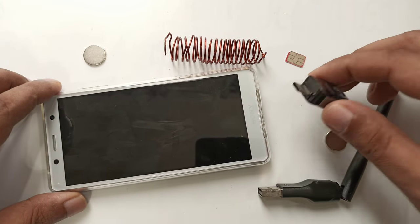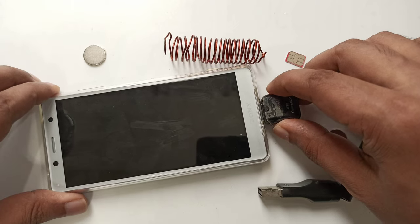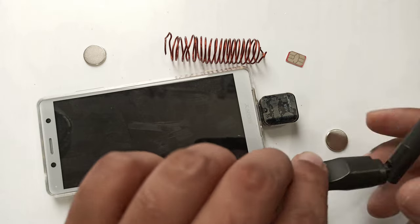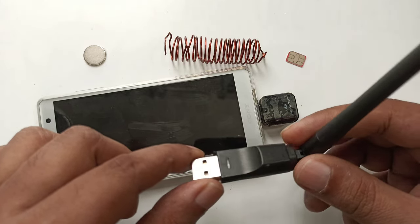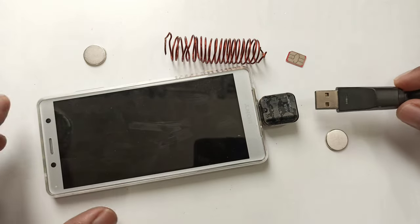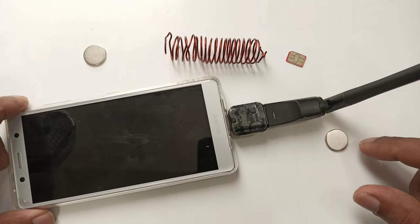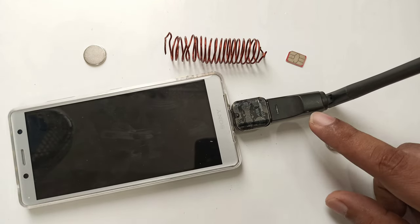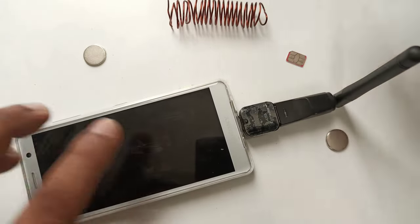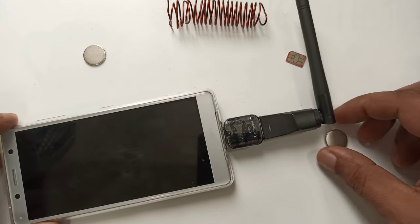So first what we're going to do is connect the adapter. Then the Wi-Fi modem. Okay. Now this is a simple Wi-Fi modem connection. I connect it here. Okay.